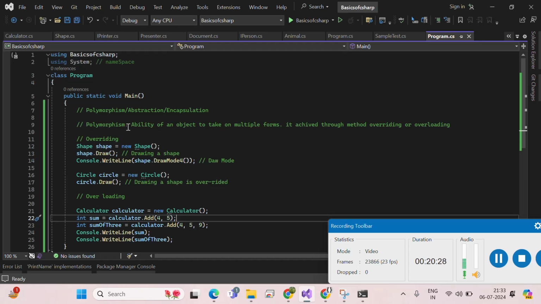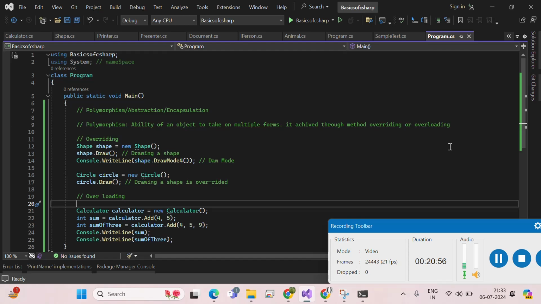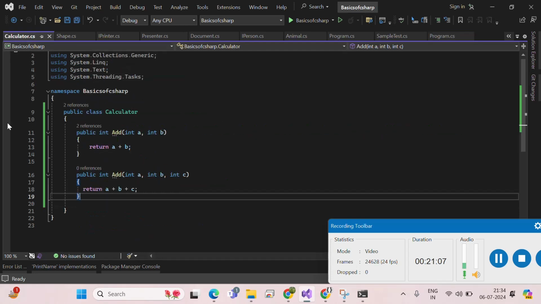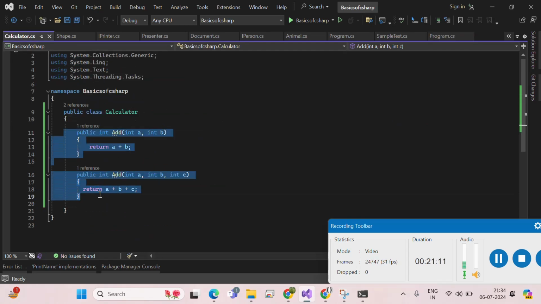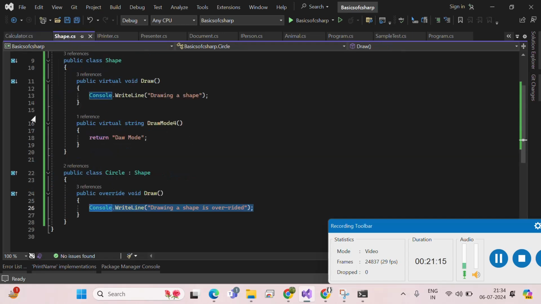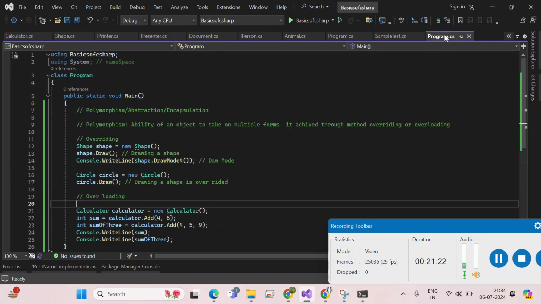Overall, what I have tried to say here is that overriding and overloading are both concepts belonging to polymorphism. With overriding, I already shared this example. What is overriding and overloading, I already shared these examples. These two concepts are very important when you are facing an interview. The interviewer will ask what is overriding and what is overloading. Can you please compare them with these two examples? Sometimes the interviewer will ask you to write some simple sample code. Then try to make simple code using the calculator class and add methods in this format. If they ask for the overriding concept, then you just create this kind of virtual keyword and override the methods. This way, you can simplify your answer and give the best answer for this.